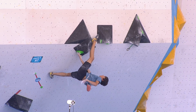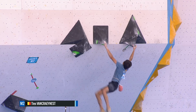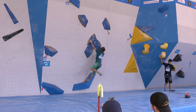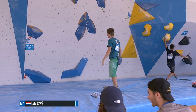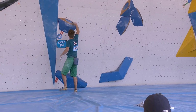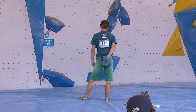So much for my prediction about number 2. Yeah, the less said about that the better potentially, but there we are. It's such a brutal boulder, but these young lads really seem to be enjoying the powerful nature of it. Lesser men would be discouraged, but I will continue to make my predictions, and I'll continue to be wrong, and I'll continue to revel in everyone's laughter. Mike, we're still no sign of Artemis' score. It's slightly strange. Okay. Should we make a run for it at some point and just ask what's going on there?